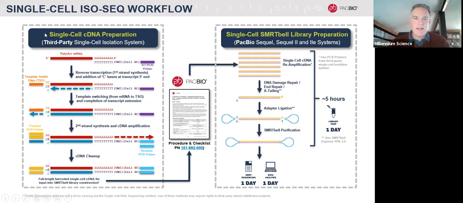And you'll see this page looks very similar to an earlier slide from the standard ISO-SEQ workflow, where you had full-length messenger RNA, and you could capture the poly A tail with a poly dT primer. So it's a very similar sort of setup. And then the reverse transcriptase enzyme puts the 3 Cs on the end, and therefore you've got a template switch oligo that can capture onto that and do the second strand synthesis. So really, it's very, very similar.